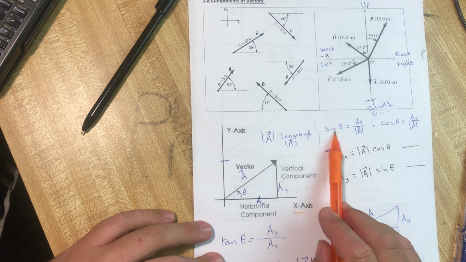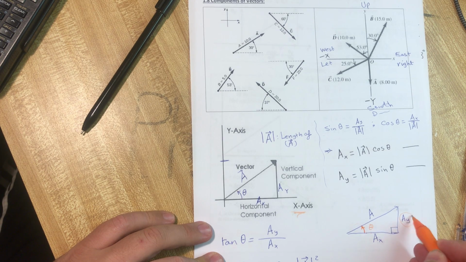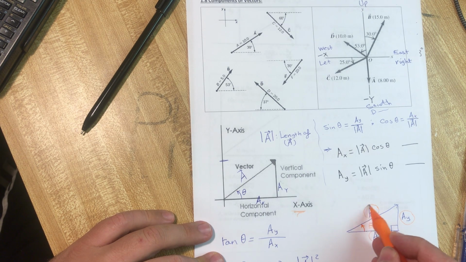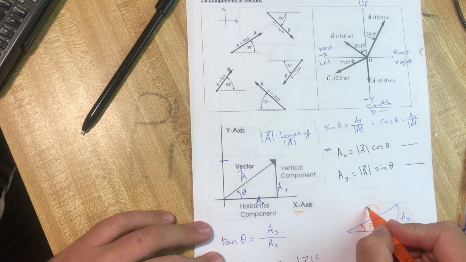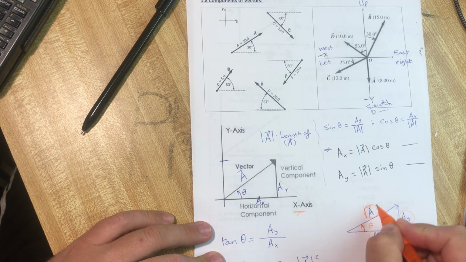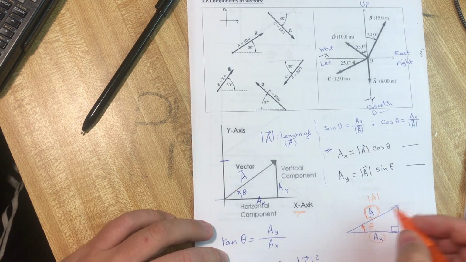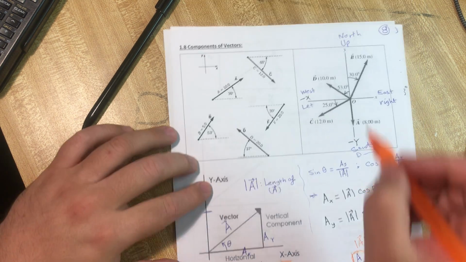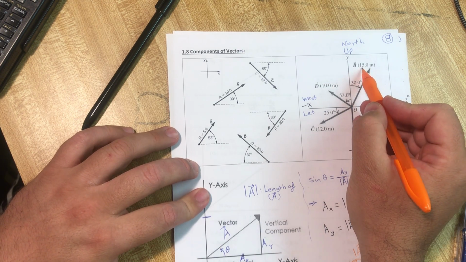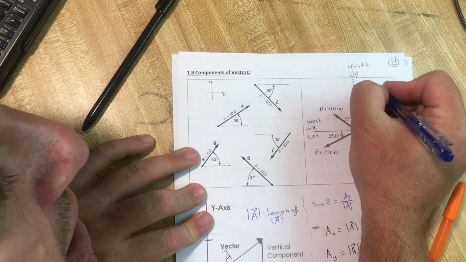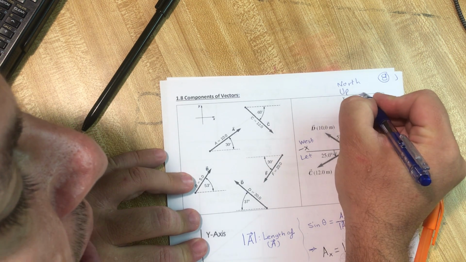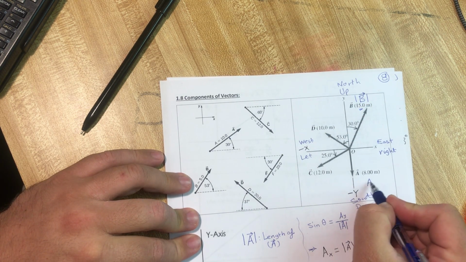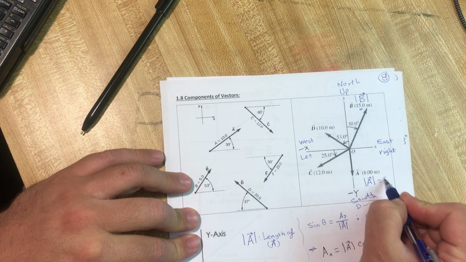So sine theta, as known, is Ay over A, and cosine theta is Ax over A. I mean by A here, this is the vector A, but I mean the length of A. If we need to talk about the length or the magnitude of A, we put it between two vertical lines. So B is a vector, its length is 15, so B magnitude is 15. Here A magnitude between two lines is 8.